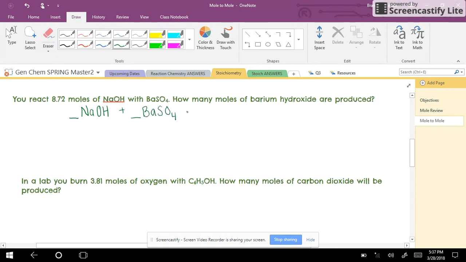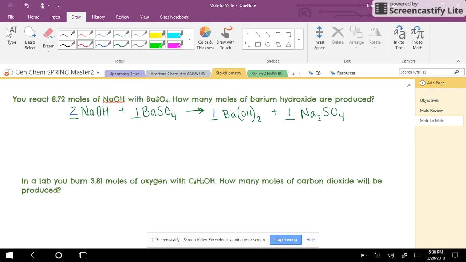It's definitely a double replacement reaction because we have two ionic compounds. I know that one of the products for sure is barium hydroxide because it gives it to me, but I can also just look at the reactants and know. Then symbols, charges, crisscross, and we also have Na2SO4, right? Ba(OH)2, Na2, yep, okay. And then we balance it, of course, and I'm just going to put a 2 right here, and everything else is going to be a 1. If you have questions about how I did that, then you can go visit the reaction chemistry videos.